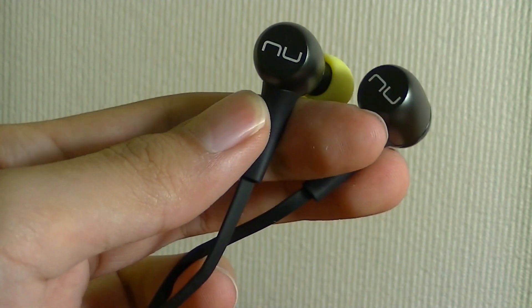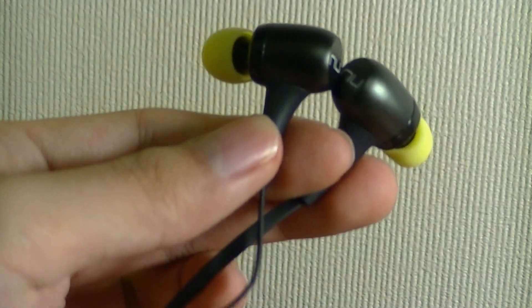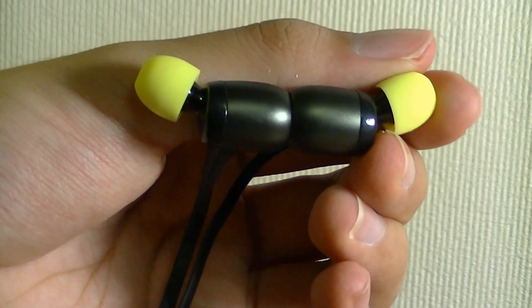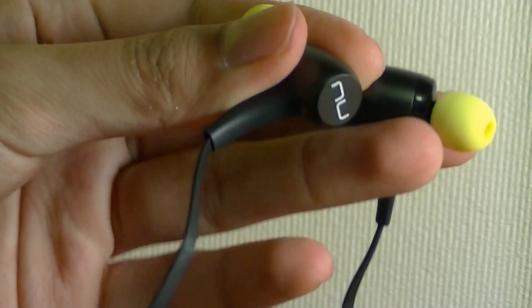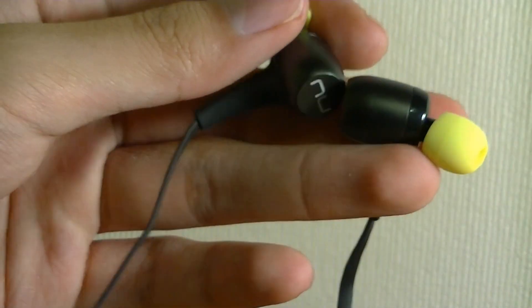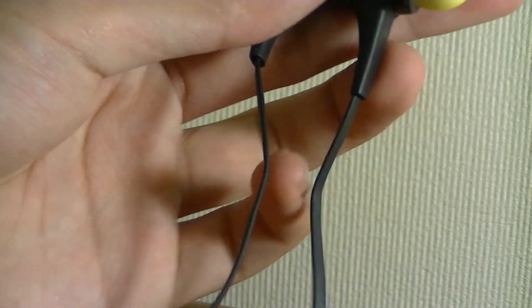They're small enough to be ultra comfortable and lightweight so you can wear them and kind of forget they're even in your ears. At the same time, construction is still very solid. There's an extra reinforced arm so that when you're pulling them out, they have nice resistance and don't break the wire as easily. There's also an ergonomic shape with a slightly tilted 120-degree angle to the tips. The main body is made out of aluminum in a unibody metal construction with rubber running through the wire, so it feels quite premium.